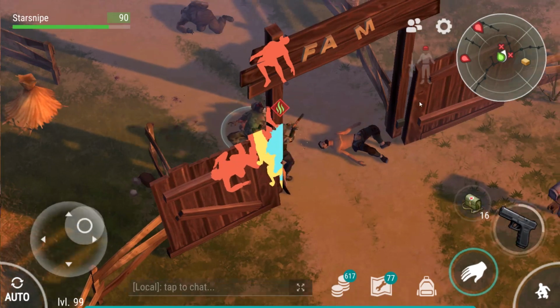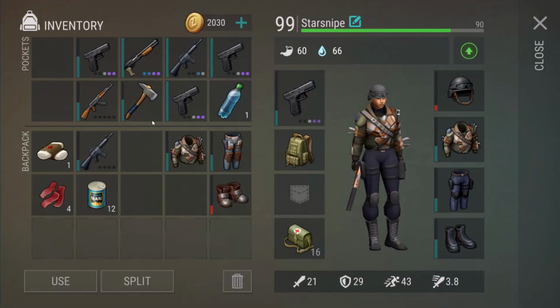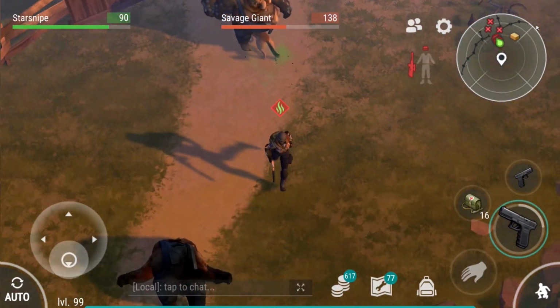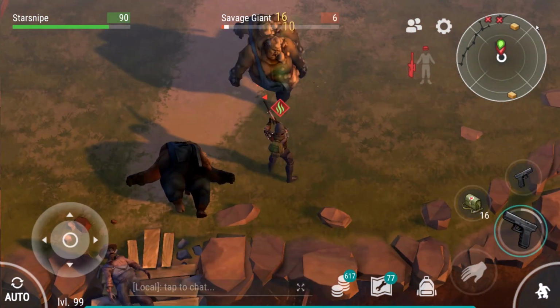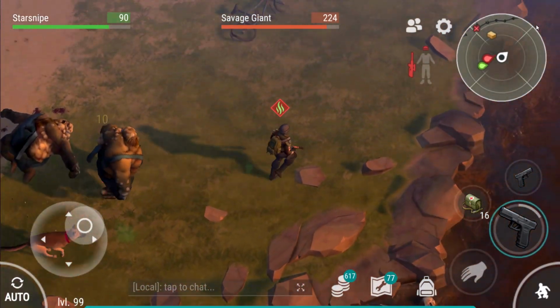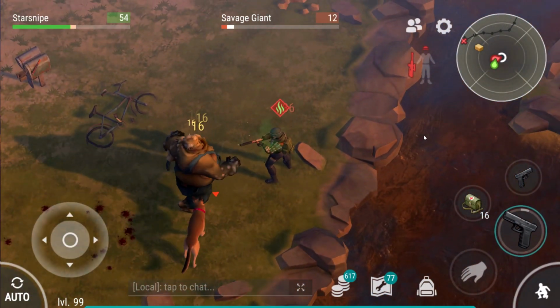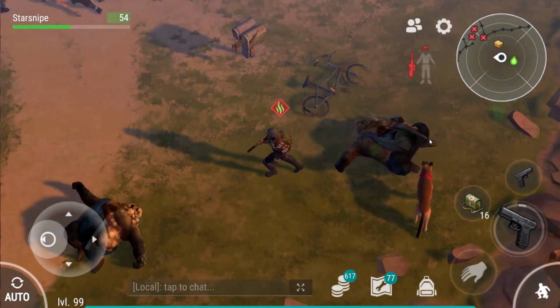And TBH, I ain't too worried, man. I think we stand a great chance against these lads. Just got to go to the inventory and swap out the weapons and deal with a double savage giant, which with the help of Lexi the pup should not be the hardest thing in the world. So come on, hit us, savage giant. You ain't gonna do enough damage to me, bud.